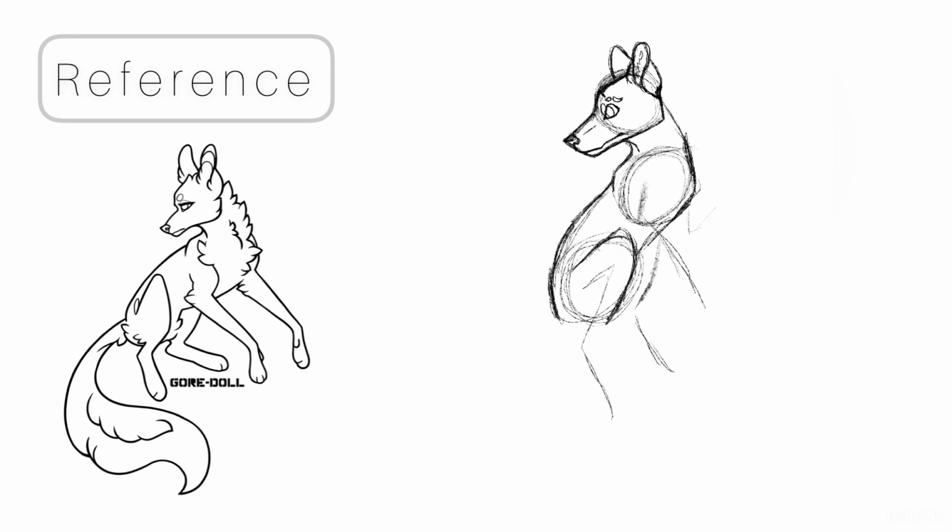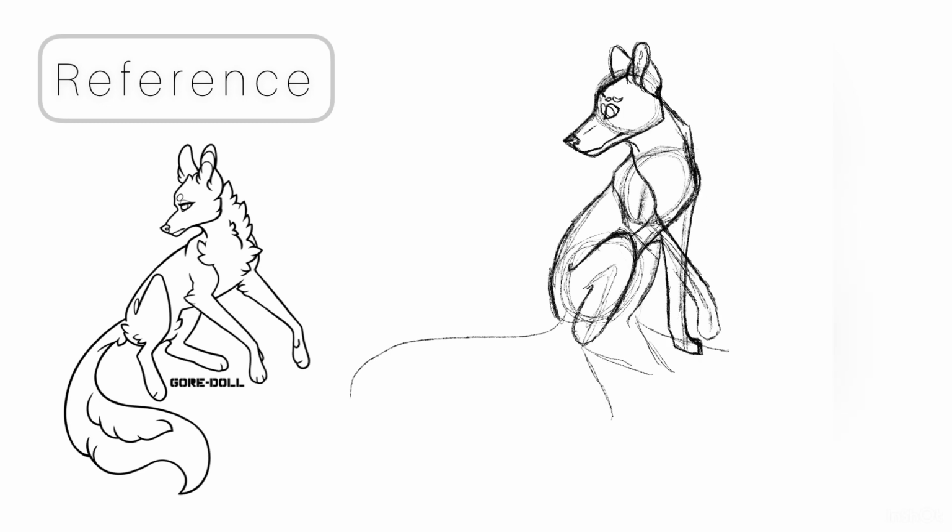However, I want to point out that there's a difference between using a reference and tracing. If I were to draw over the pose and use it, that's tracing. If I trace the picture and use shapes from it to build my sketch, as shown in Fennec's Mia contest entry, that's acceptable. That will be in the top link of my description.